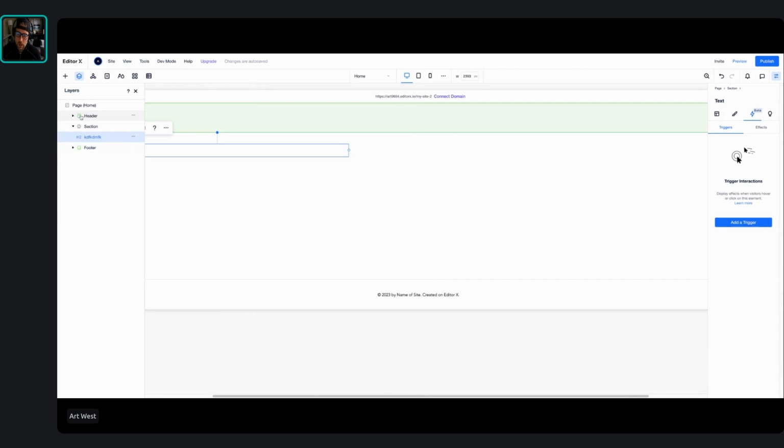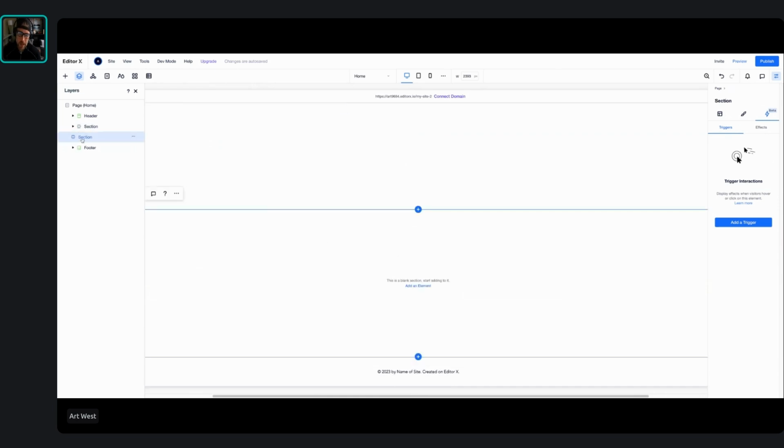As you can see here, we have this really basic site with a header, our main body section, and our footer. As we add elements into our page, like if we were to add another section, we'll just do a blank section. You'll see that in the layers panel on the side, it creates this section. So as your site gets bigger, the layers panel is a really useful place to manage and edit all the content in your site because it can get a little bit complex as you add elements.